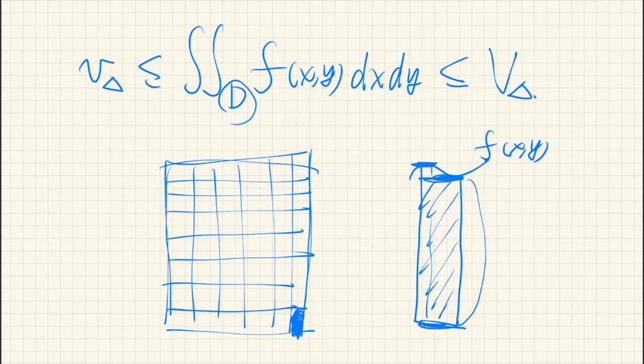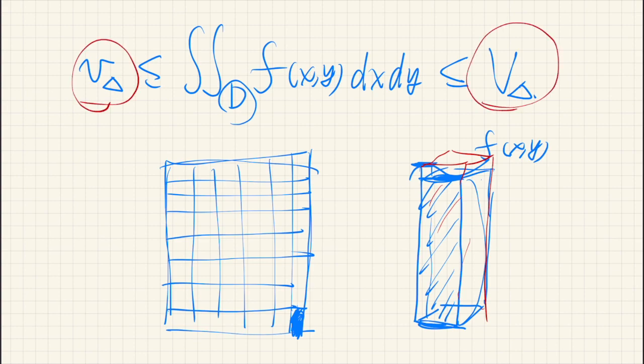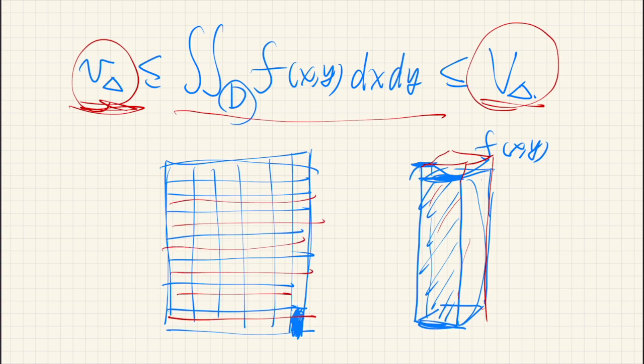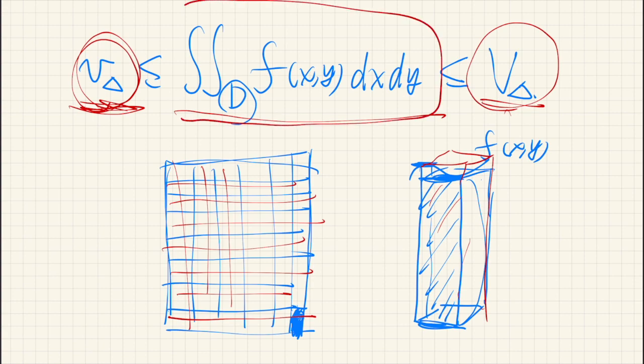So we have two cuboids. This is a smaller cuboid, and we have a larger cuboid. The sum of the smaller cuboids is this, and the sum of the larger cuboids is this, and the volume under the surface is sandwiched by these two volumes. If we make these smaller rectangles finer and finer, then this will be larger and this will be smaller. If they converge to the same value, then that value should be the volume under the surface. That is the idea of the Riemann integral of a bivariate function.